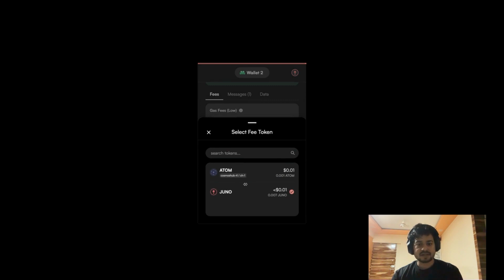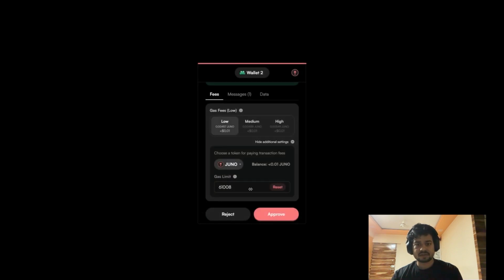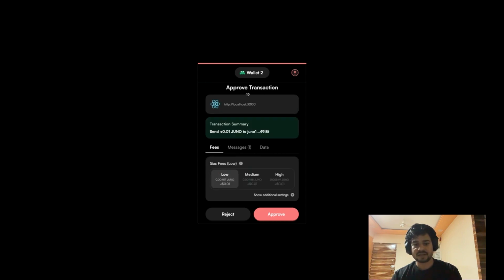And you can also change the gas limit here. Once you have reviewed the transaction, the user can either reject or approve it, and based on whatever action they take, the wallet will respond accordingly.